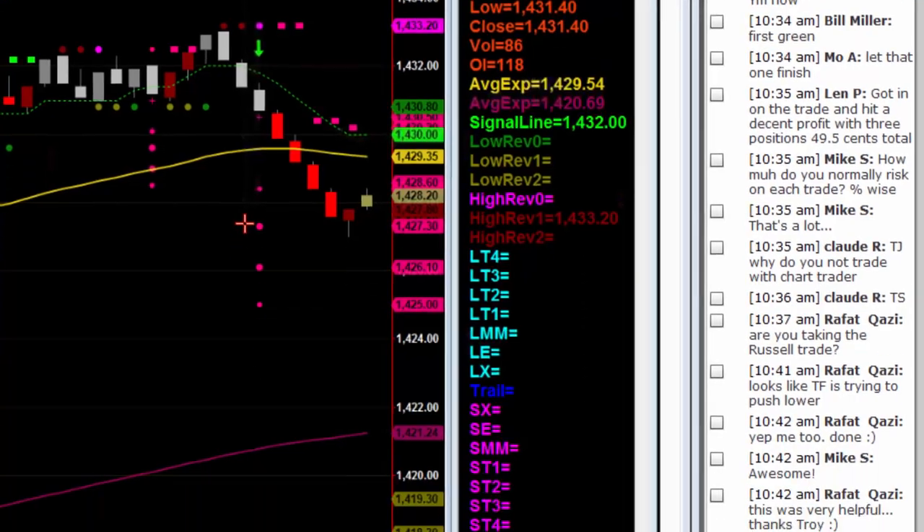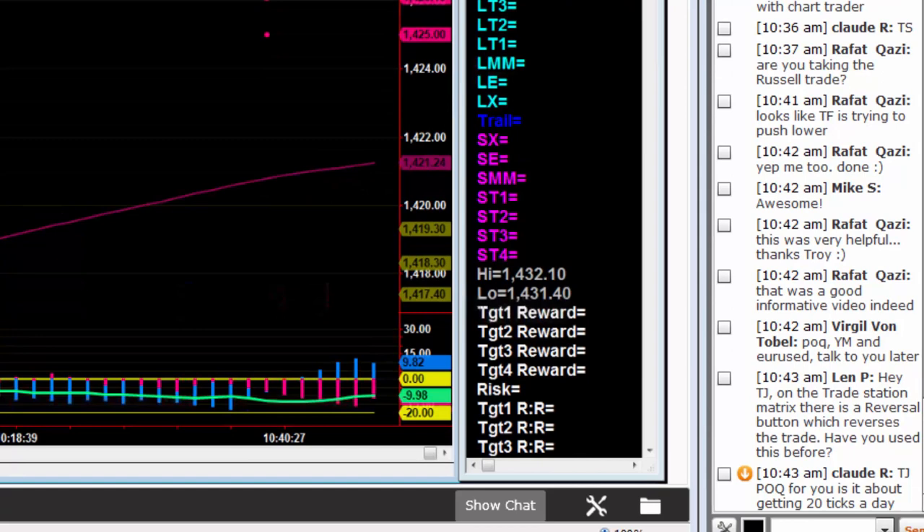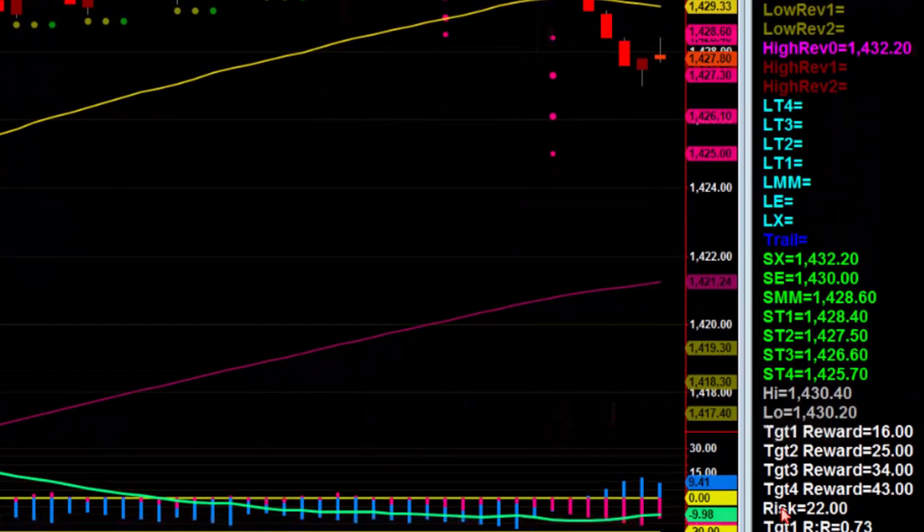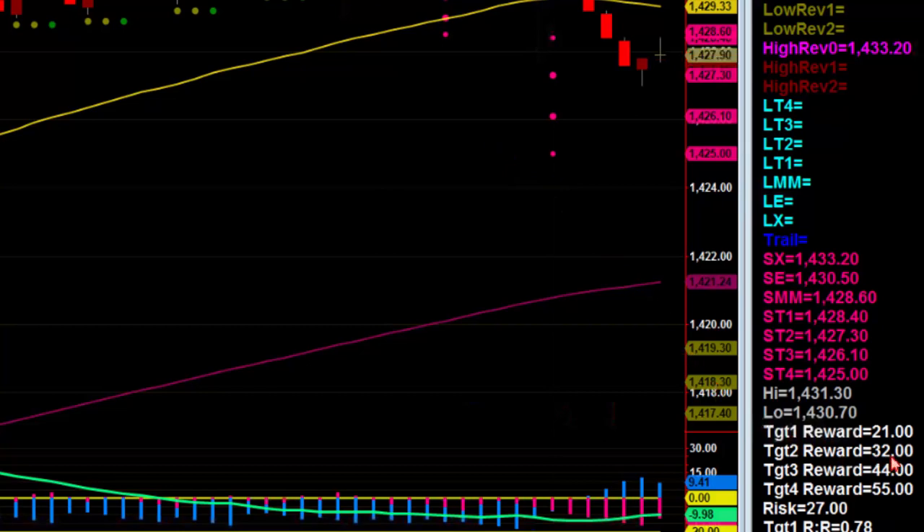I'd rather be six ticks up than 24 ticks down. It's about hitting a target two winner and having a positive result. It's not about a fixed number of ticks, because that's just too rigid — that doesn't give you the dynamics that you need to dance with the market. The philosophy we use with Power of Quitting is to take what the market wants to give you, not what you want from the market. The losing trade grabbed 22 ticks, but the winning trade to target two gave me 32 ticks.